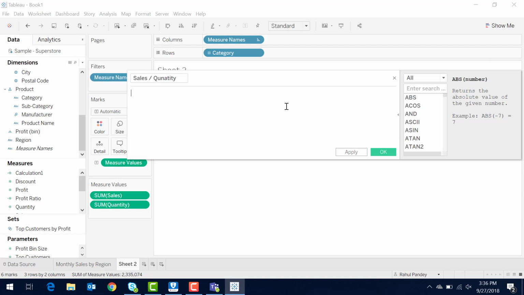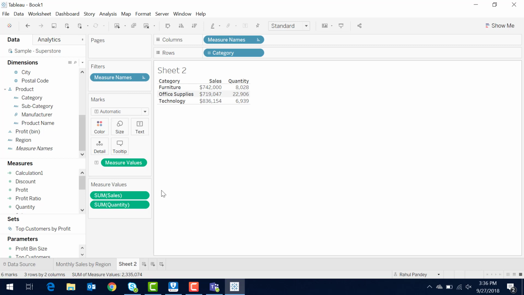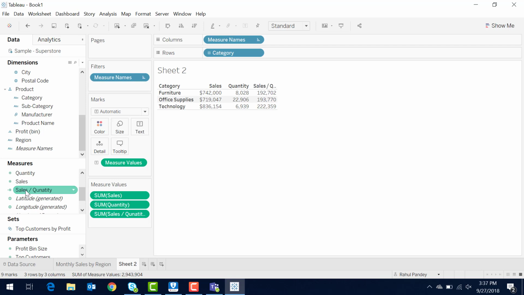And what you could be tempted to do right away is, when you start typing in sales, it gives you that option and it selects that dimension or that measure. But what you might want to do is just type in sales divided by quantity, hit Apply and OK. And then you see that your formula's in the measures options now, and there's a little equal sign next to the pound sign showing you that it's a calculated formula. You didn't do it on your own. And when you double click on it, you bring it in.